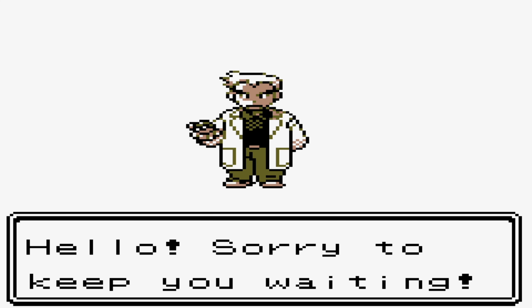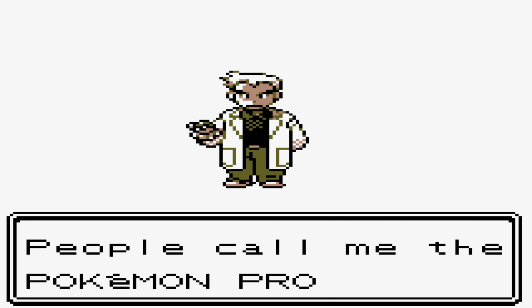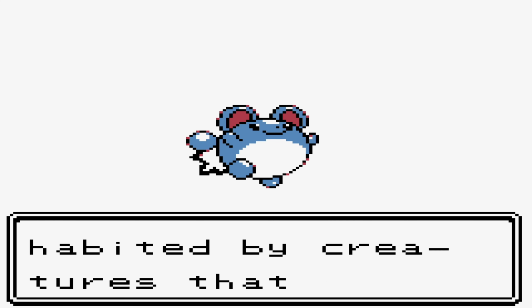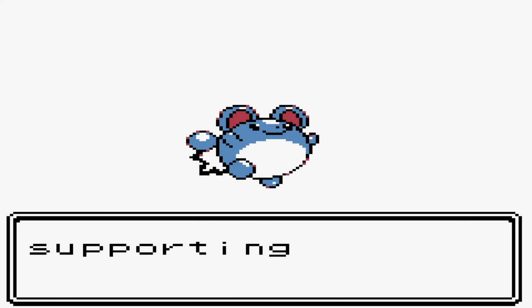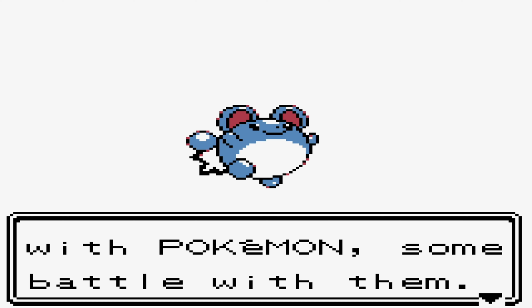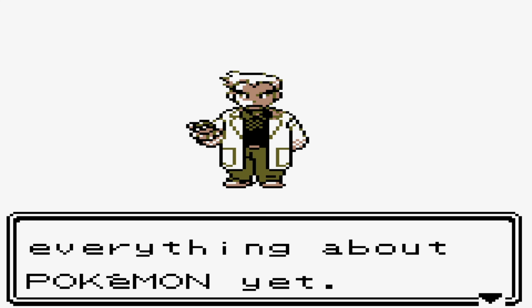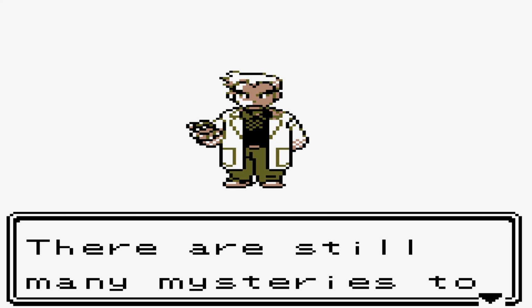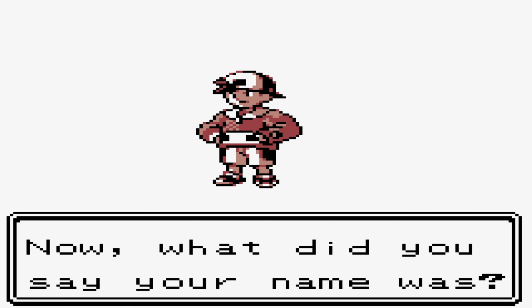Oh really, who's sleeping at a time like that? Oh, hi. Hello! Sorry to keep you waiting. Welcome to the world of Pokémon. My name is Oak. People call me the Pokémon Professor. This world is inhabited by creatures that we call Pokémon. People and Pokémon live together by supporting each other. Some people play with Pokémon, and some battle with them. But we don't know everything about Pokémon quite yet. There are still many mysteries to solve. And that is why I study Pokémon every day. Now, what did you say your name was?